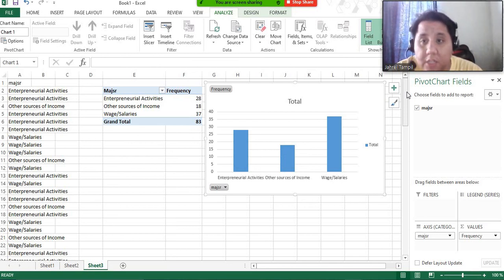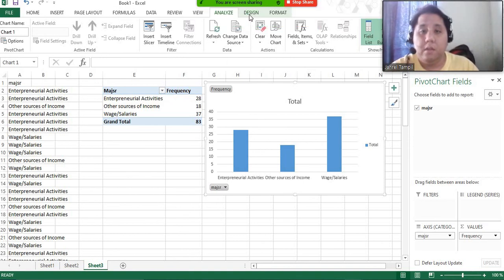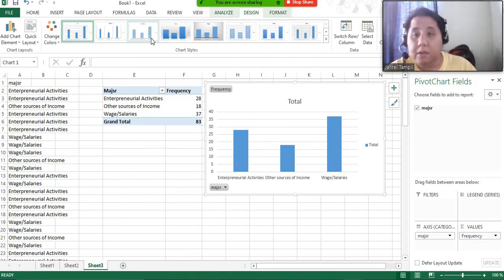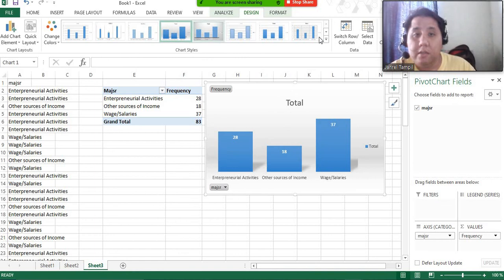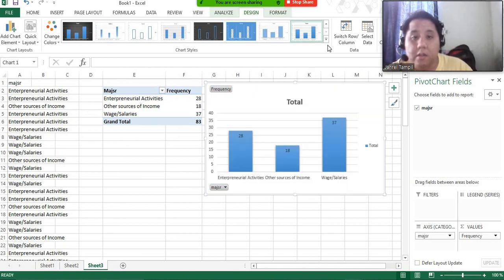You can change the color and the design if you like, depending on what you need. You can also have this include the frequency in the table, depending on how you are going to present your bar graph.